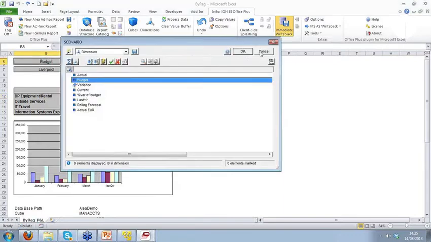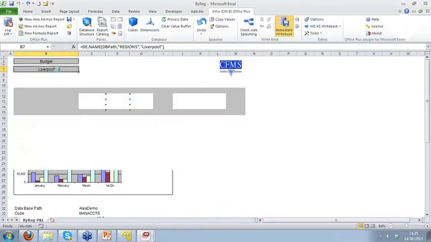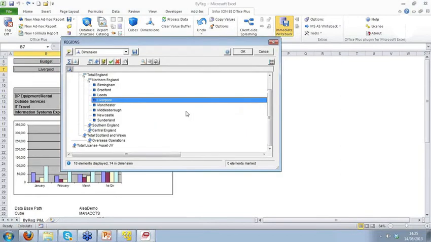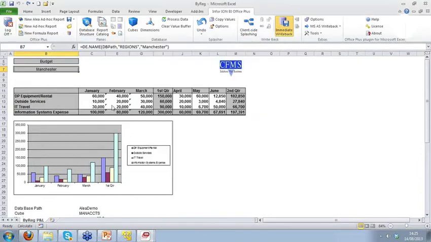Moving on. Typically in budgeting, we want people working together, collaboratively. So I'm now going to change to Manchester, and the person responsible for Manchester can be changing Manchester's numbers either through the spreadsheet or the graphical front end in the browser at the same time as I'm working on Liverpool's numbers, at the same time as your guy in Hong Kong's entering his numbers on his iPad. They're all being sent back to the cube.